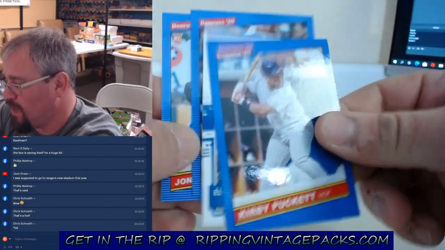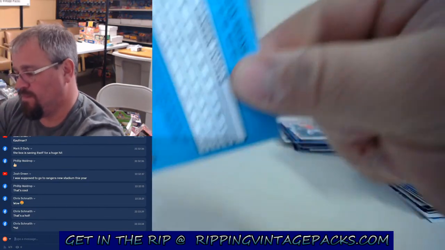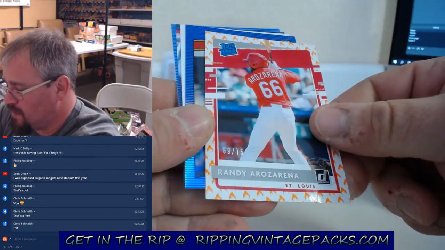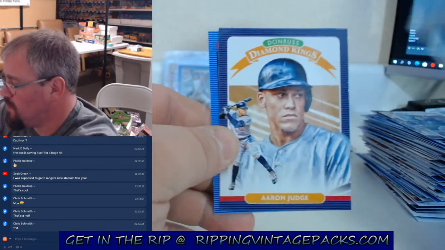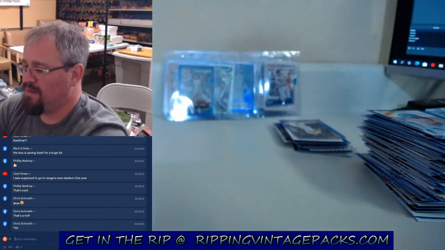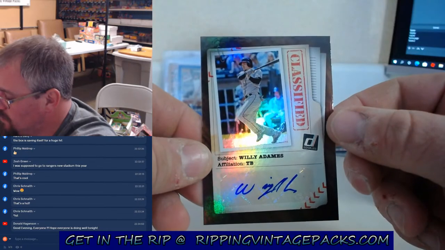Puckett, Baez, Yount, and Hernandez. Bellinger, Dahl, that's that Randy, he's on fire, Donnie Walton, Chase, Judge, did I forget we hit something? Like, okay, there's a hit, Biggio, that is Willie Adams. Tampa Bay.